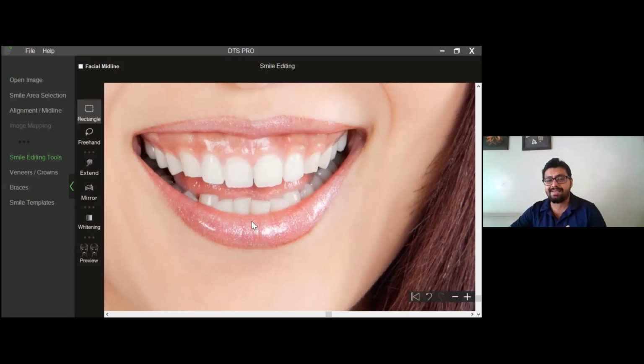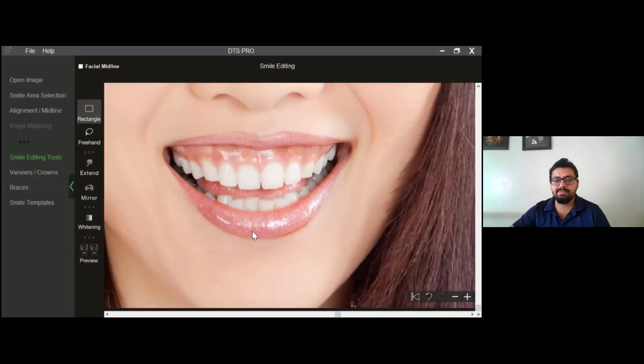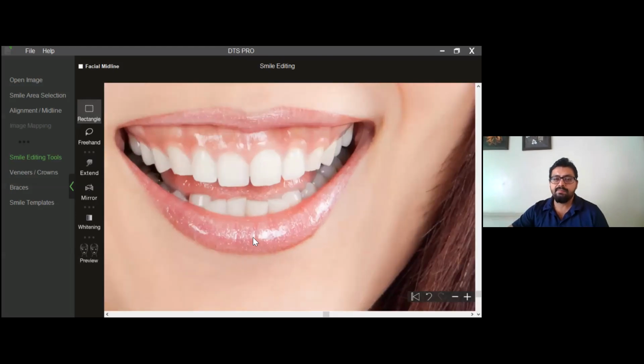So this also acts as a guideline for the dentist to help in making decisions, and of course for the patients to help them choose the treatment. Now here again, in this case, a case of vertical excess, a case of gummy smile, there could be multiple options to treat it, orthodontics, non-orthodontics. Again, it helps the patient make an informed decision, right?